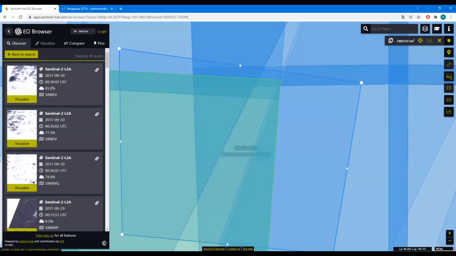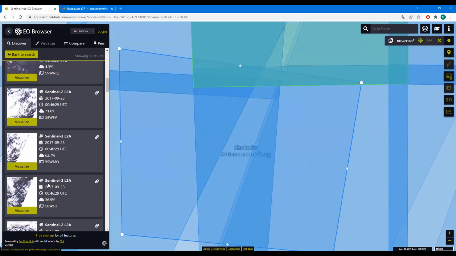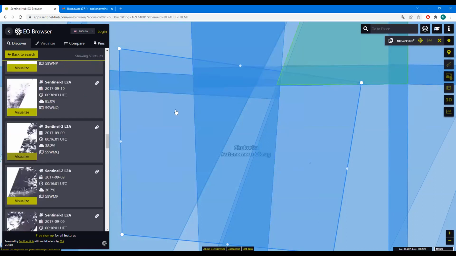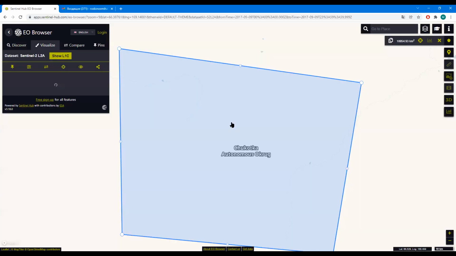Be patient. Now we're getting some images. I would suggest to visualize some less cloudy image. Because it looks cloudy. Scroll down. Choose something less than 50%.